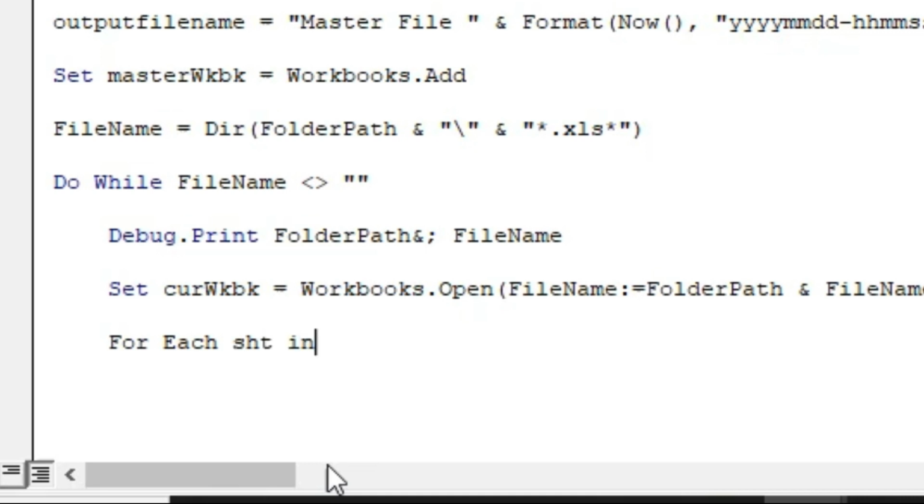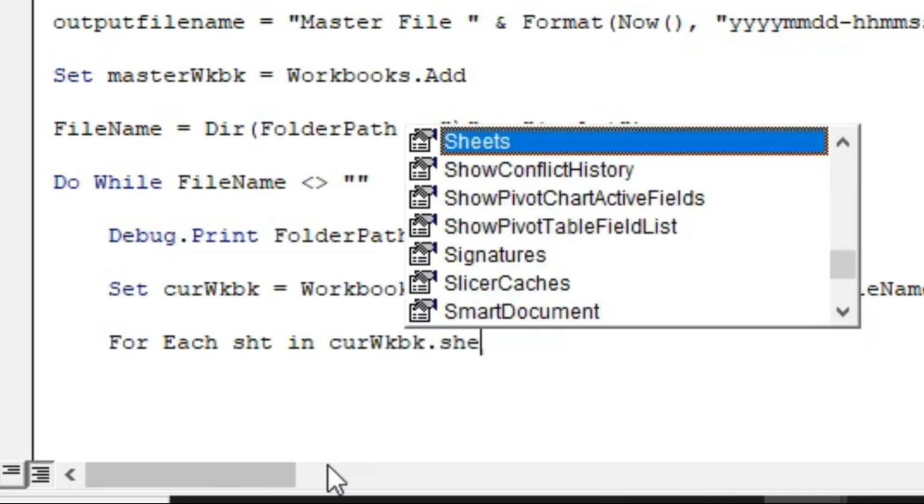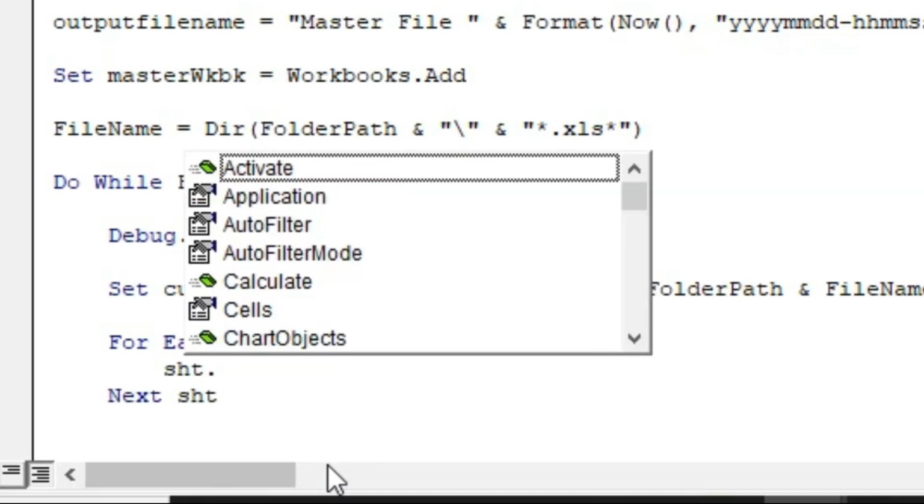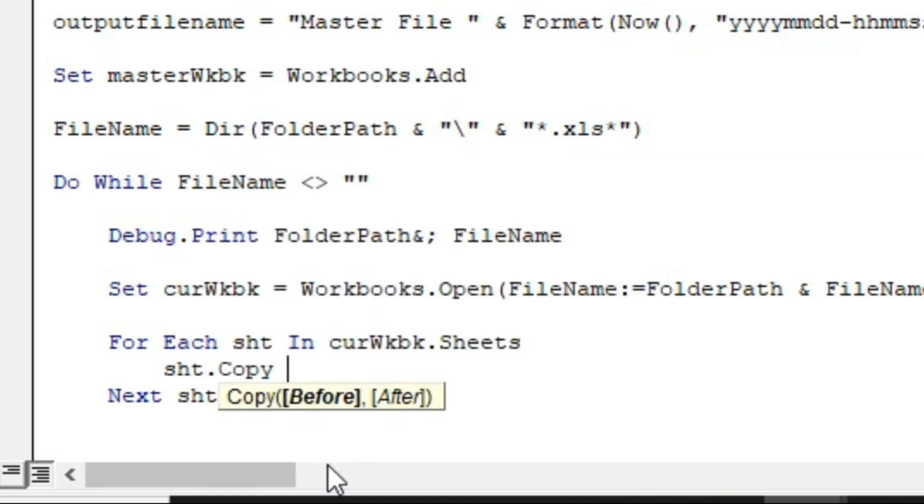For each sheet in current workbook sheets, next sheet, and the code in between to copy the sheet from the current workbook into our master workbook. After we want to copy after master workbook's first sheet.